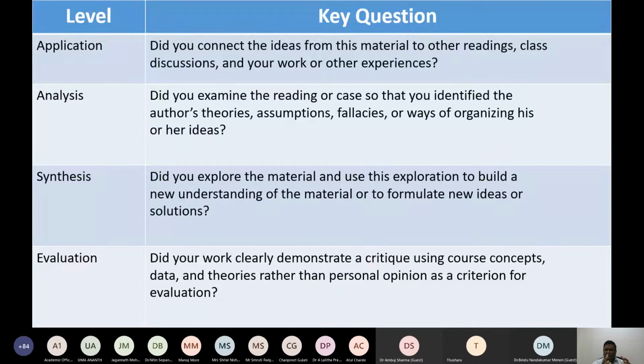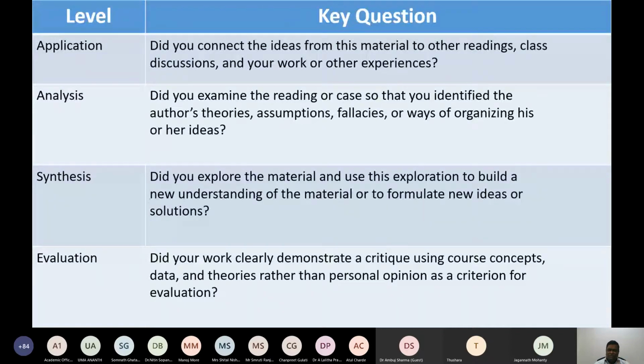So if you look carefully at the sessions that we have planned for this FDP, the objective here is to help us design our course curriculum as well as delivery so that the students will operate in these four levels. Case method actually pushes the students to apply and analyze and synthesize, and finally evaluate their decisions. Case method is a wonderful example where we can push the students to operate in these four levels.